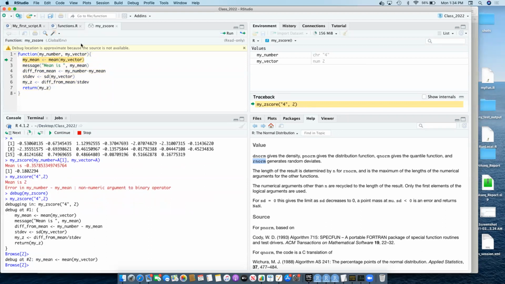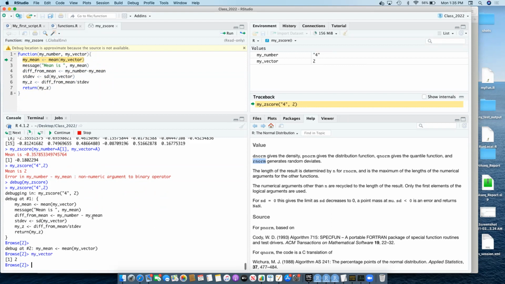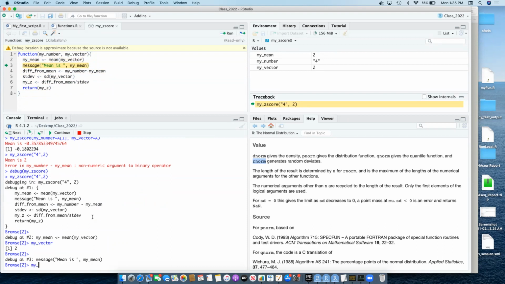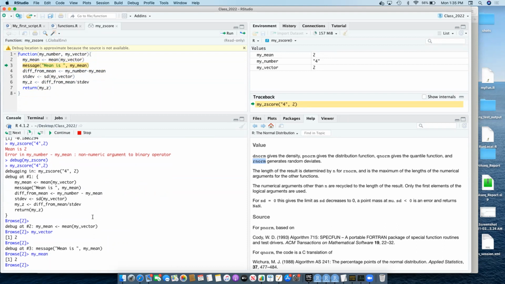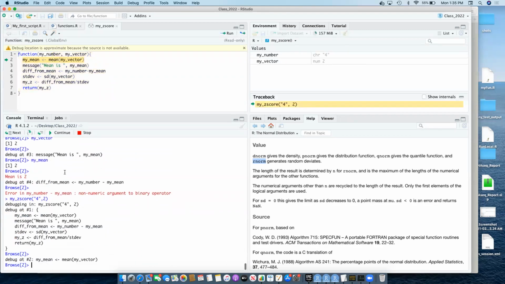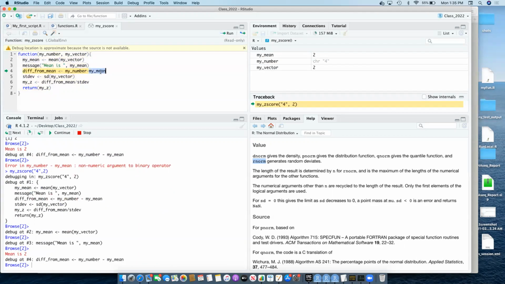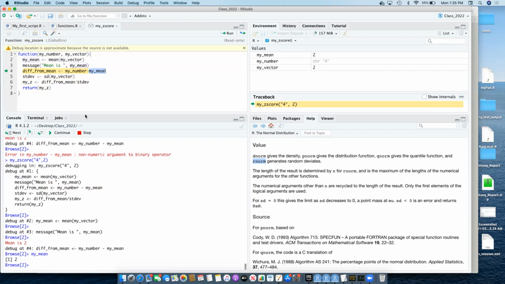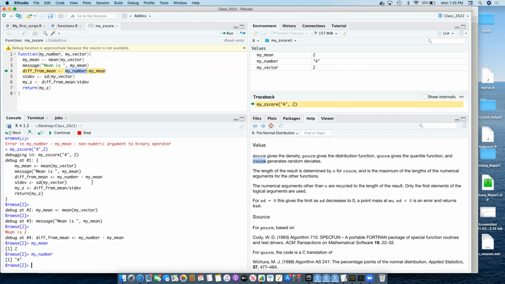So the first thing it does is take a mean of my vector, so I can look. I'm inside the function, so these are available to me. I can look at my vector, it was 2. I can look at the result of my mean, maybe. I need to run that line first. So now I should have my mean. And I can just step through this to find the line which breaks. And if I look, I know this line is going to break. Okay. So I'd step through it again. Why didn't that line work? See, my mean is 2, but my number is 4, and that would tell me that somewhere there I shouldn't be doing 4 minus 2.